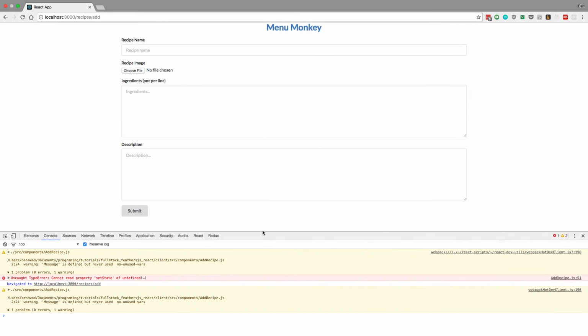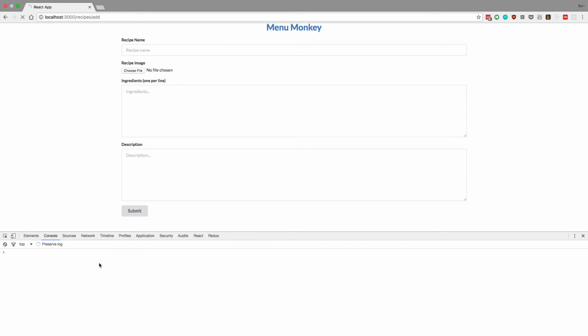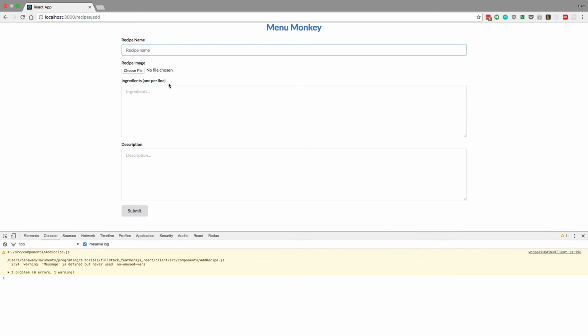So saving that, we can refresh the page, and we can try this again. And why don't we refresh so it cleans the log too. Okay, so test recipe. Oops. Test recipe.